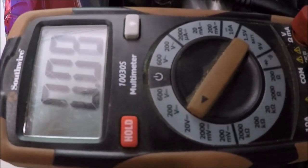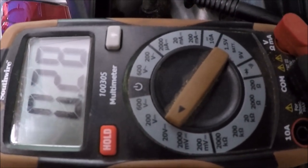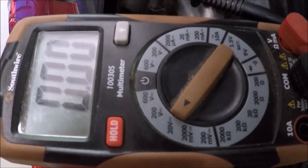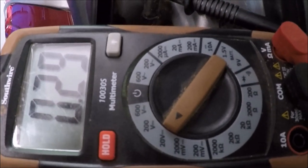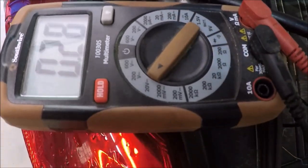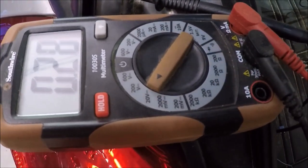So as you can see, we got 29, 28 volts going to it. And if we go ahead and shut it off, you'll see we'll go back down to zero, back on. You'll see that it is functioning correctly. So the rear defroster wire we have right as well. We're ready to go ahead and button this back up and install our interior panels.